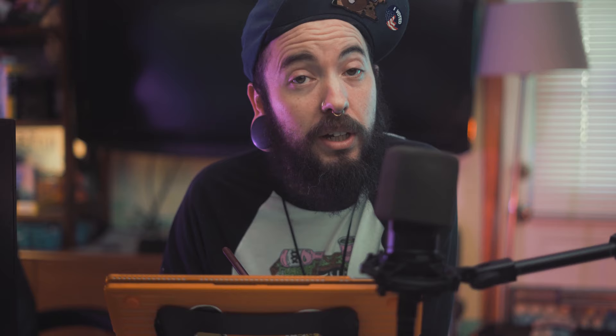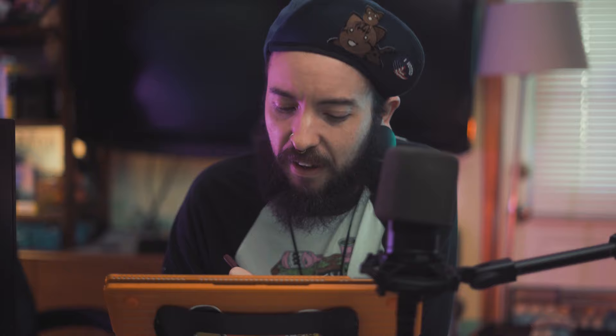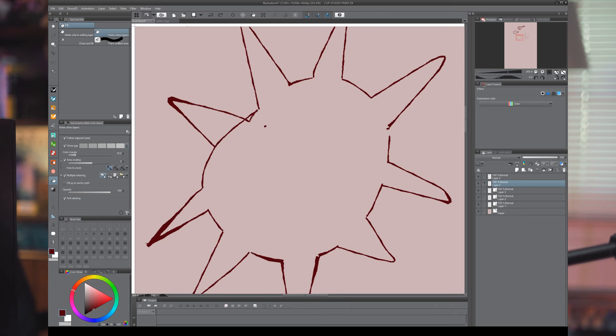Vector lines are awesome. Which actually brings me to my next point. Four: The freaking paint bucket is amazing. You ever go to fill a shape in Photoshop and have it not fill correctly? Clip Studio Paint's paint bucket allows you to adjust your fill by a pixel amount to make sure that you never have to expand your selection area, or click the fill button three to four times until it fills all the way to your line. It even has a close gap function that will look for areas where you haven't completely connected your lines together and close the gap for you. Game changer.